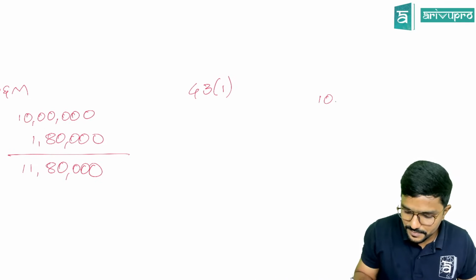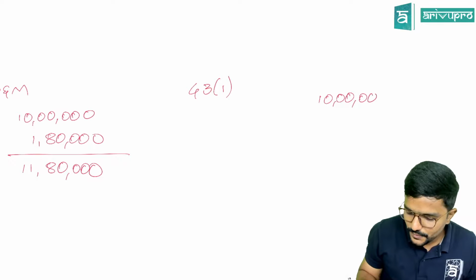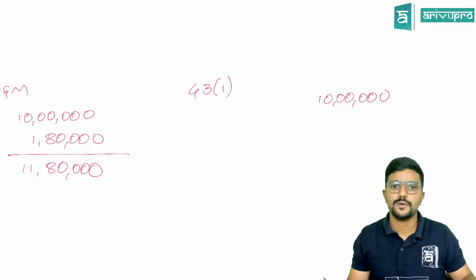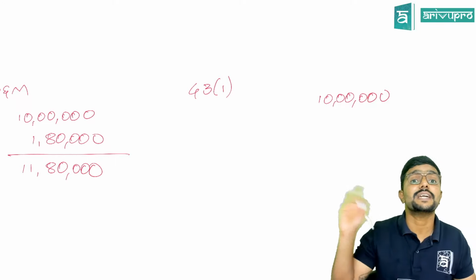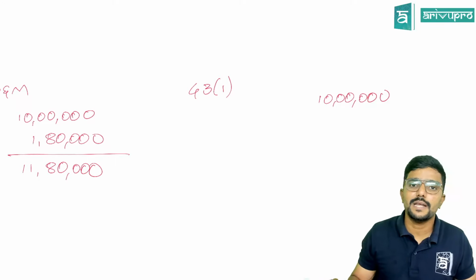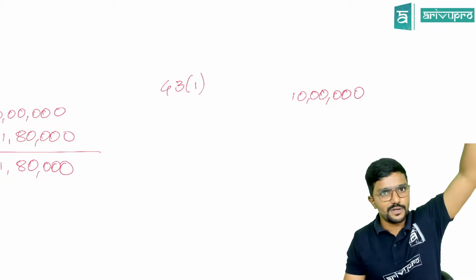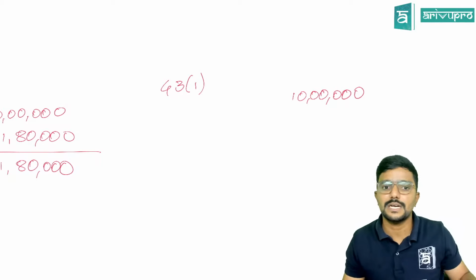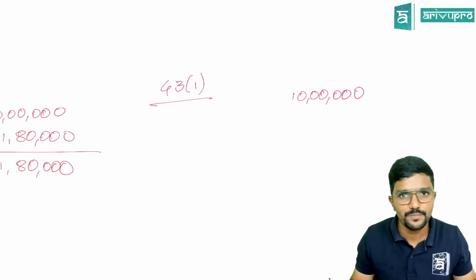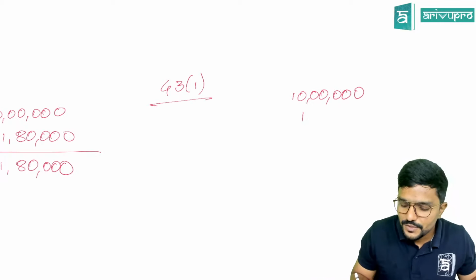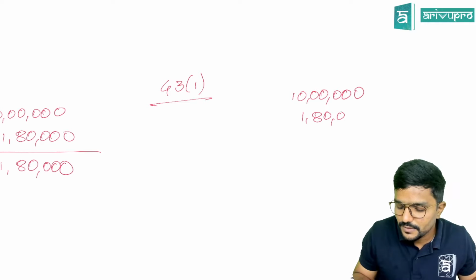So actual purchase price is 10 lakh. So if you have paid any taxes on the purchase of the asset, you can add it, provided you are not claiming the credit of it. That is, you are not claiming the credit of tax what you have paid in your GST means, then you can add it. That is what section 43(1) is telling. Now assume you are not claiming the credit of input tax. So you are adding 180,000 on this.